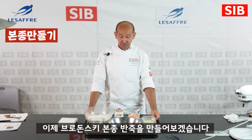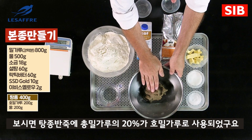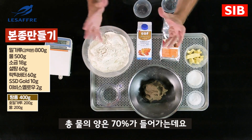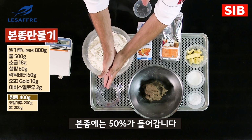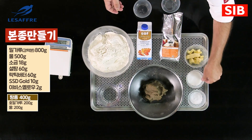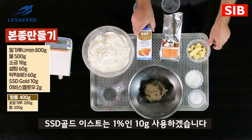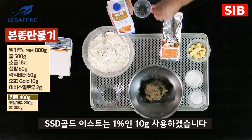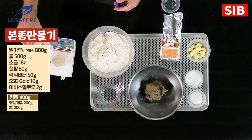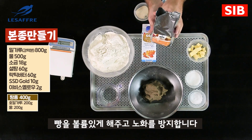So now we'll do the final dough for Brodinsky. As you have 20% rye here, we have 80% wheat flour here, strong wheat flour. Total water is 70%, but in the final dough 50, as we have 20 here. Salt 1.8%, sugar 6%, butter 6%, SSD gold we're going to put 1%, so 10 grams. And ibis yellow for softness and volume, we're going to use 0.2%.